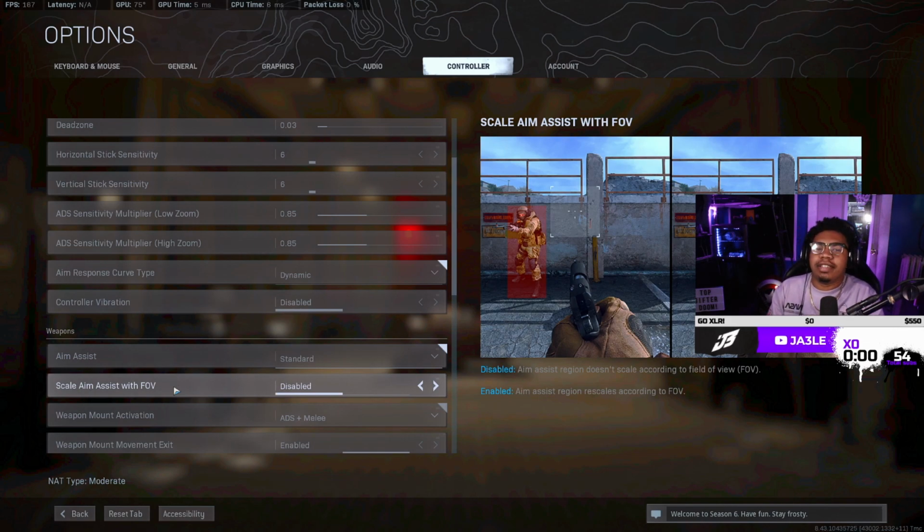For the longest time, I had this on enabled, and switching this to disabled, I don't know if you heard that little beautiful burp there, but yeah. Switching this to disabled made me feel so much more accurate and snappy with my aim. So I recommend keeping this on disabled from now on.